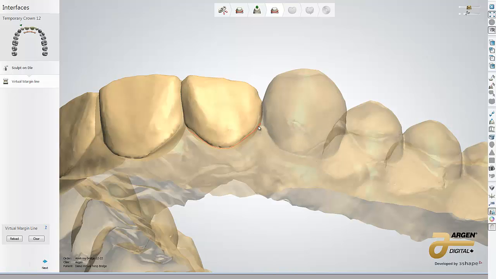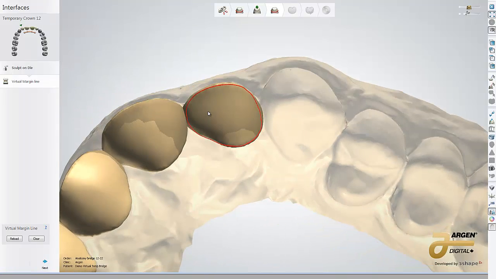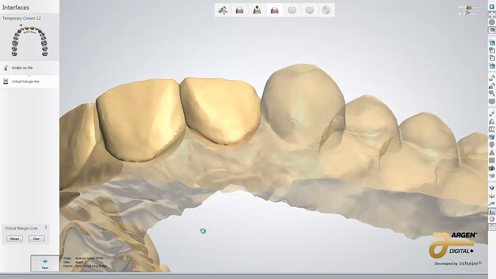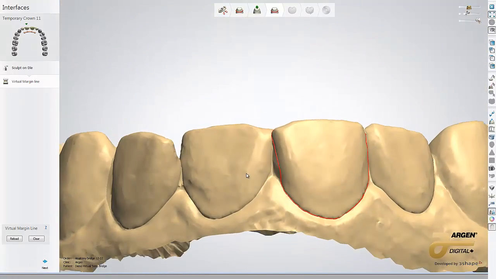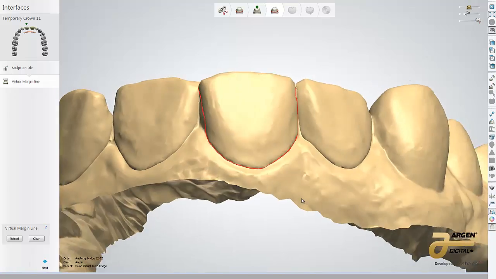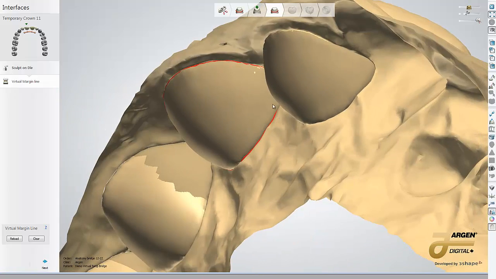As you can see now, the gingival line is in place. This step is repeated for all of the units for your bridge.